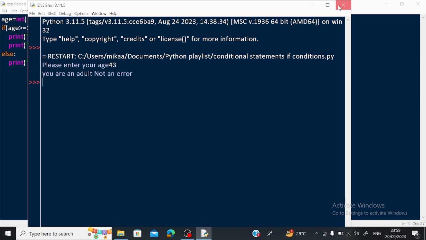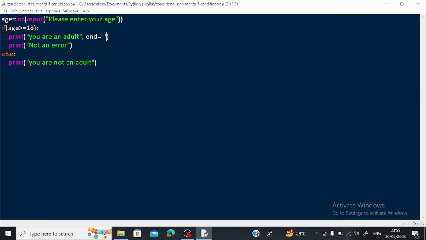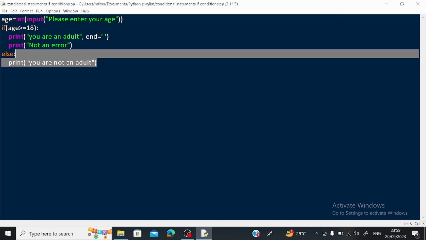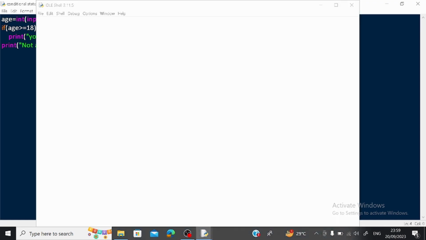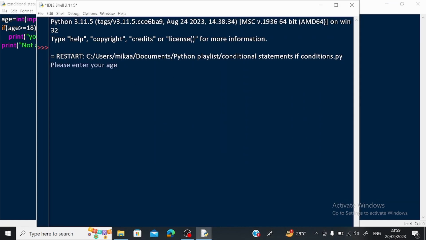Now, let's say there was no else condition over here. So if I remove this indent, because there is no else condition right now, and then I run this, there will be no problem. If, for example, I enter 56, you are an adult is printed.